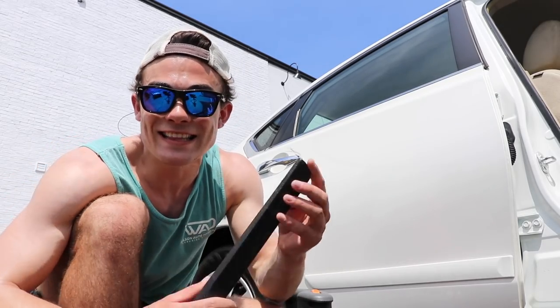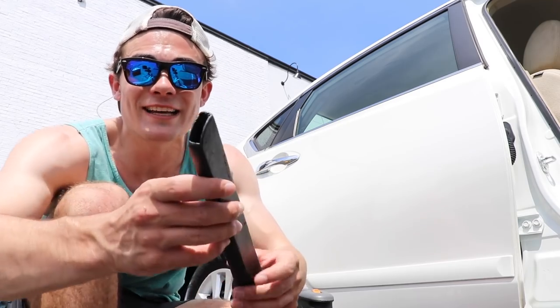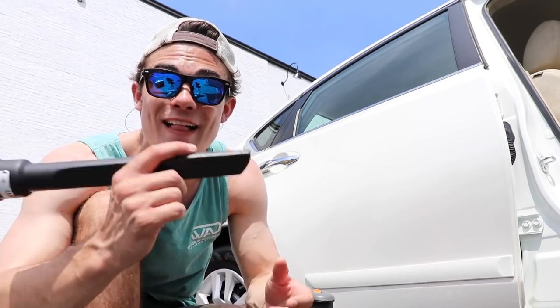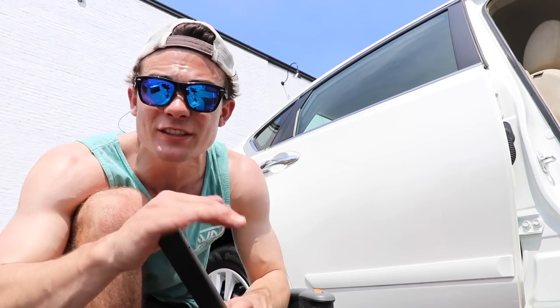Danger number one that I'd like to address is the chisel or the crevice tool itself, which comes with this vacuum cleaner if you buy it on Amazon or at Home Depot. If you are not careful, this hard plastic can damage a car in a very serious way. Much like hangnails on your fingernails catch things and can scuff or scratch, this plastic can start to fray at the end — what I call hangnails — and they scratch leather, scratch cloth seats, tear cloth, and fray carpets. What I do is sand the tip down, even inside it a little, with about 600–800 grit sandpaper until it is smooth as a baby.